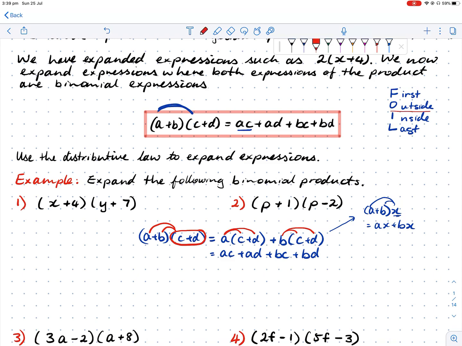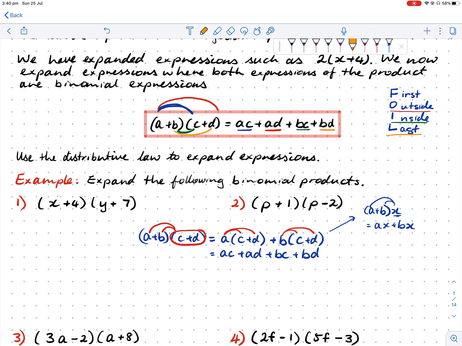Outside means that, when I'm looking at the four letters together, I'm taking the first and the last ones, so that's your outside, and I'm multiplying those together. And you can see there's the expression there. So A times D is AD. When we do the inside, so outside was the two on the outside, what we then do is we multiply the two on the inside together. So that's the B and the C, and that's where your BC comes from. And then what we're going to do is take the last numbers in each of those brackets, so that's the B and the D, and we're going to multiply those together, and that becomes that last term.